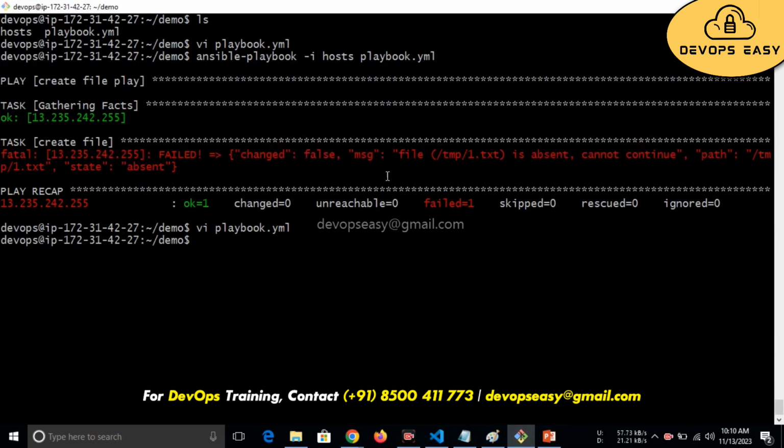Maybe the file needs permission. No. Absent, cannot continue, path. We will discuss why it is failing today. Treat this like a task. Why was it failing?